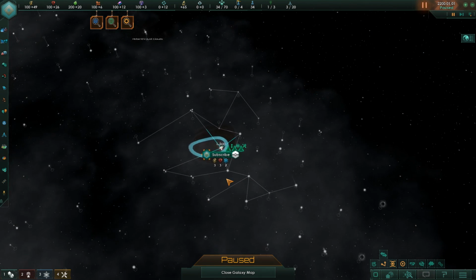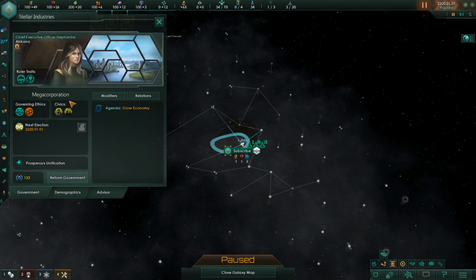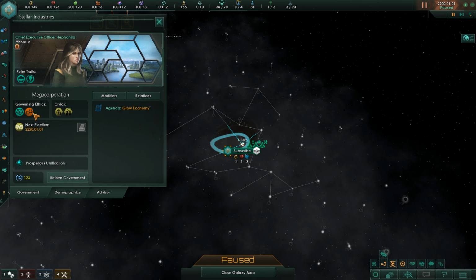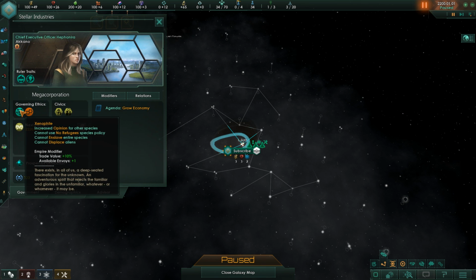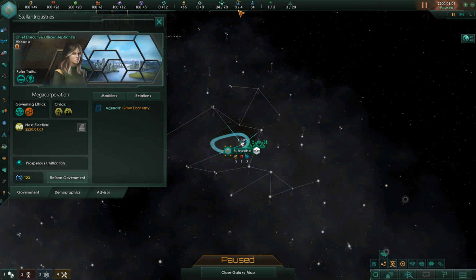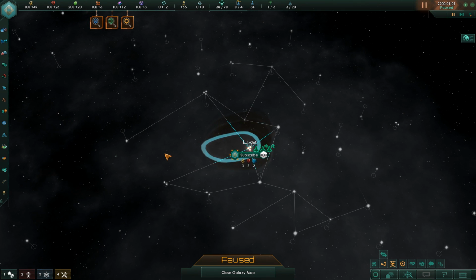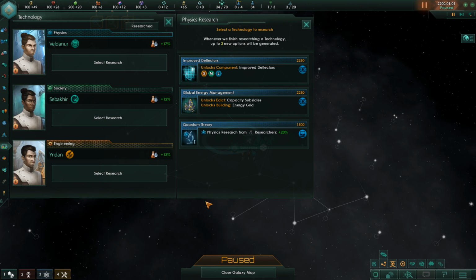You know, we're very reliant on our neighbors, which is one of the reasons that we took public relations specialists, specifically for those envoys, as well as a dash of xenophile to get even more envoys. Because of that, we start off with 4 of them. And we can use those to influence our neighbors and get the most important thing in the game to us, which is trade agreements.